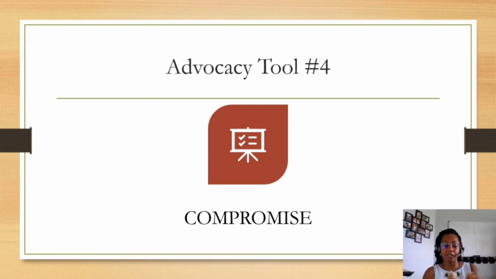Flexible for a couple of reasons. Number one, an IEP, remember, stands for individual education plan. They are not written in stone. There are times when you have to try something before you'll know for sure whether it's going to work or not. And don't think that whatever you agree to or compromise on, you can't come back to the table at a later time to change that. Sometimes you have to just see, and that works on both sides for parents and for teachers.